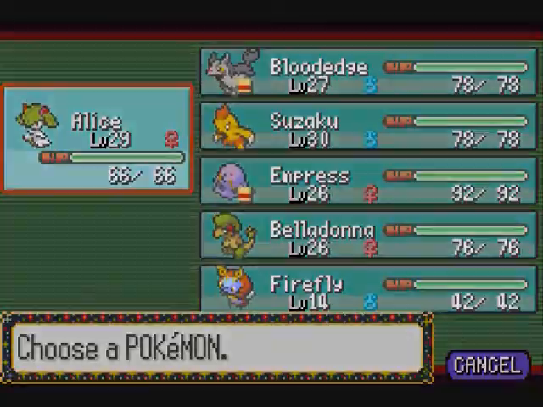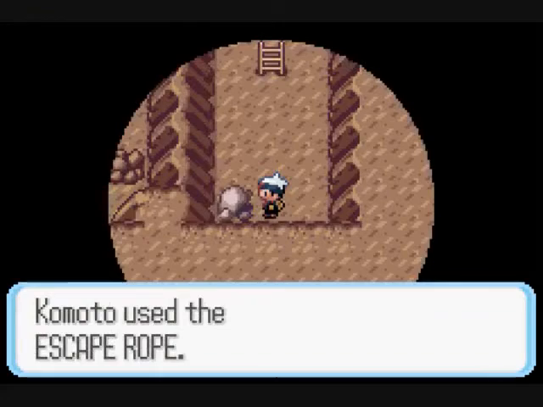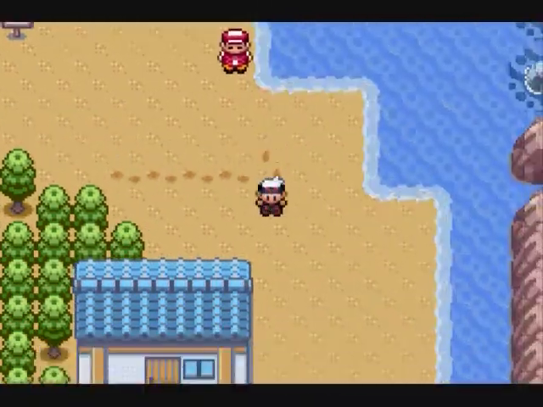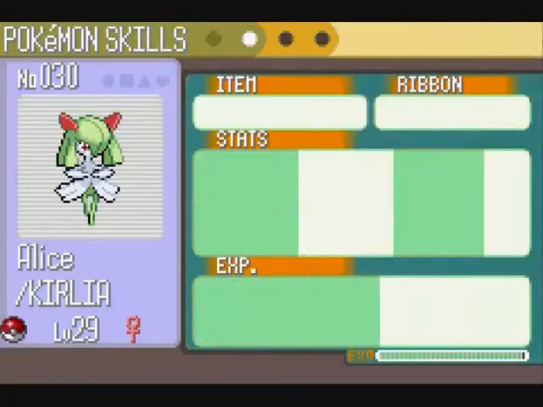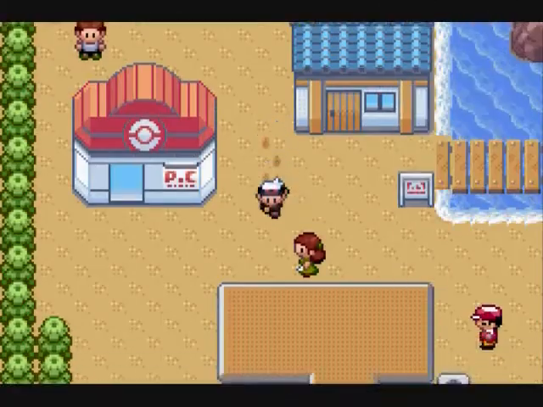Why can't I teleport out of the dungeon? That's what Teleport is used for! Silly game designers. It's a good thing I brought all those extra Escape Ropes with me. Still doing good, although I'm going to want Chevron back out for potential pickups.